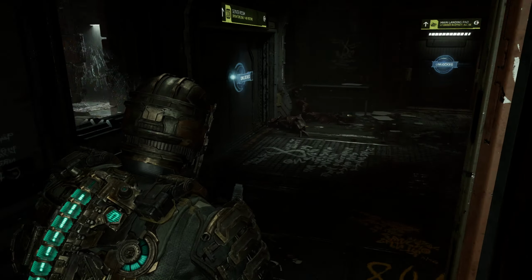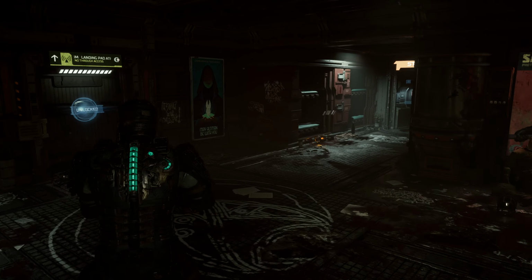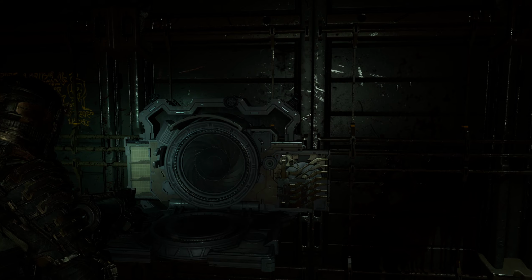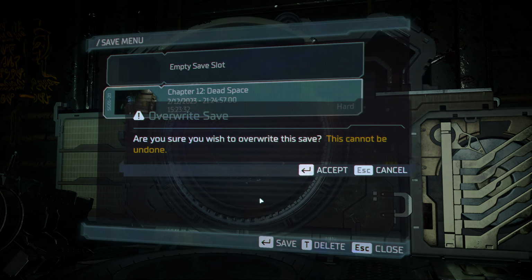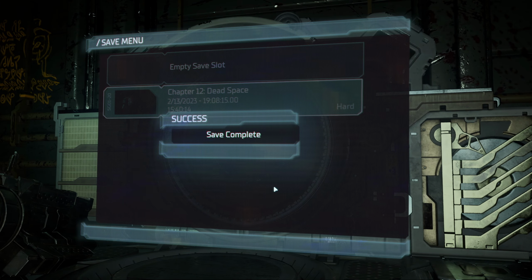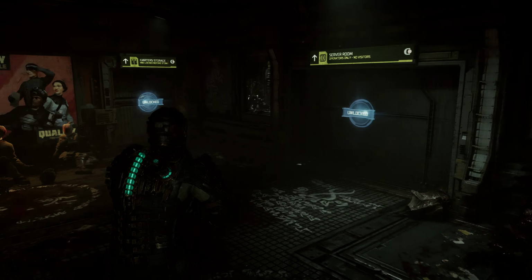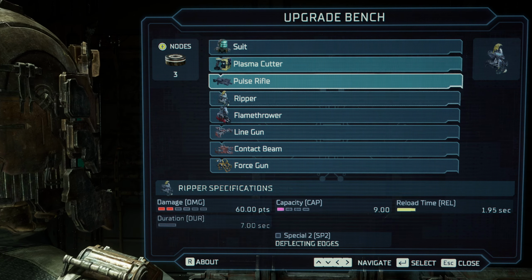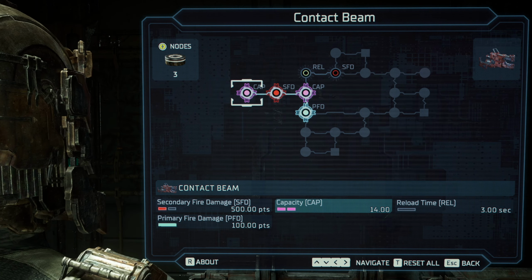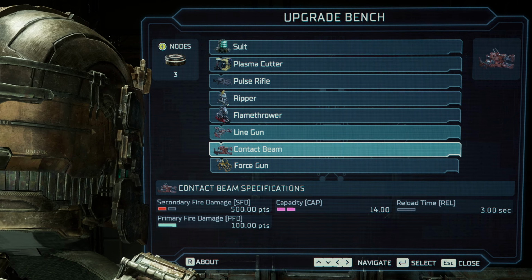Living quarters. Oh, we're back in this room. Oh, and he was talking about getting to the shuttle. All right. The shuttle's right out here. Does Isaac live? I believe. Hold on. I wonder how many nodes I have. 3 nodes. So let's see. I don't think we can upgrade. Yeah, we can't upgrade the secondary fire. It's a cluster. What is the secondary fire?